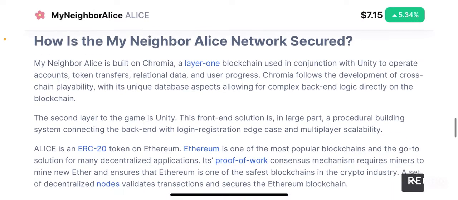So how is My Neighbor Alice network secured? My Neighbor Alice is built on Chromia, a layer 1 blockchain used in conjunction with Unity to operate accounts, token transfers, relational data, and user progress. So you can expect significantly less gas fees and extremely fast transactions, because My Neighbor Alice is built on top of the Chromia blockchain and is not built on top of Ethereum. That's a huge deal, because the game is going to be much cheaper, easier and highly scalable.